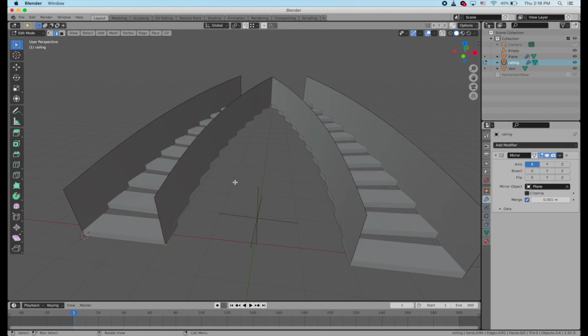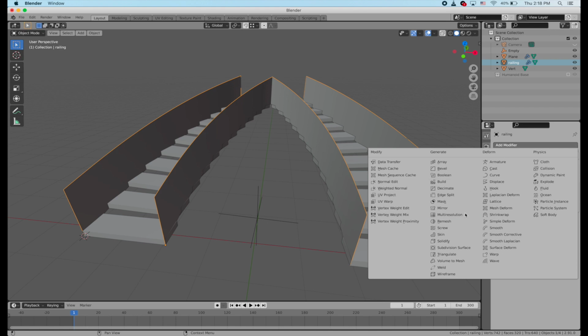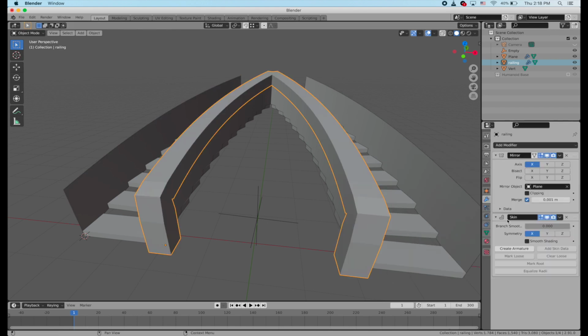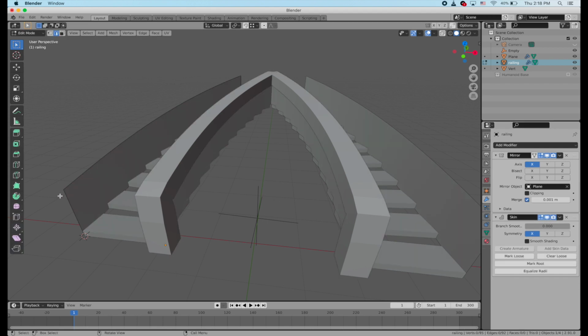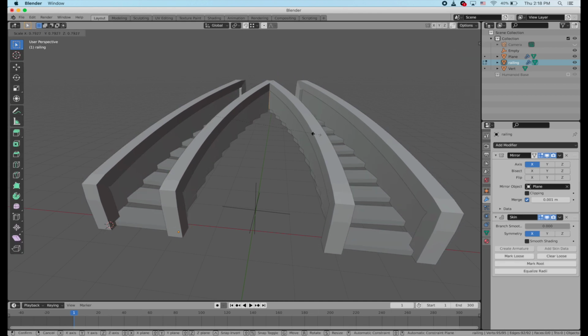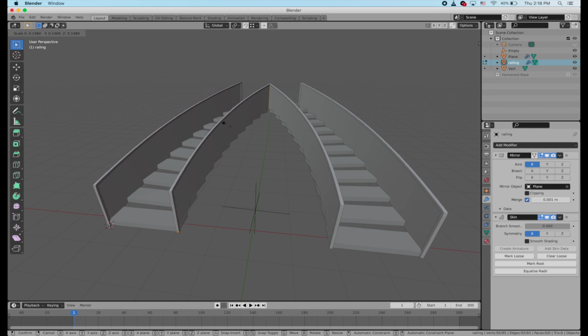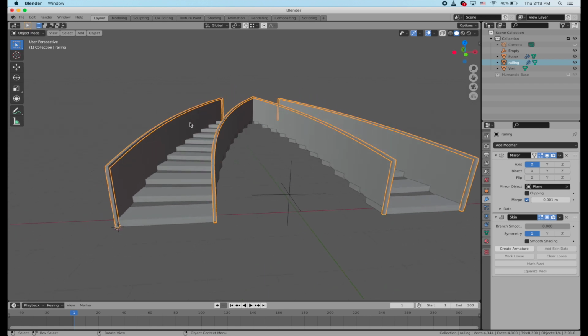And now we're going to add our skin modifier. Now the skin modifier, we're going to have to do a little tweak very quickly. We want to select one of the edges on the opposite side and click Mark Root. Now it knows how to add the railing properly. So we're going to push A while in edit mode to select all the vertices, and now Control A to scale the thickness of our railing. It's important because in skin modifier you have to use Control A.